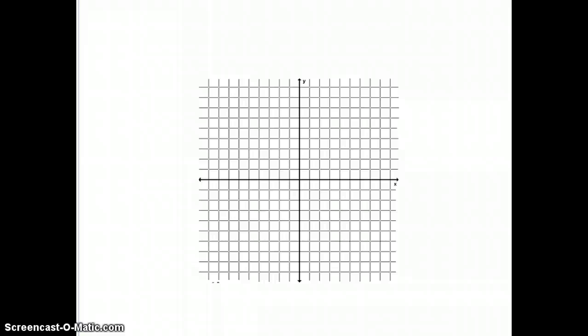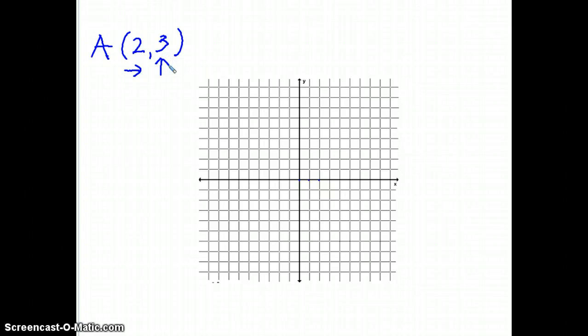We'll be looking at several points now to graph. Our first point that we are going to graph is the point A, and it is the point 2, 3. Right? So, moving at the origin, I start at 0, 0. My 2 tells me I am going to move right 2 units. So there's 1, 2 units. And then the 3 is telling me that I'm going to move up 3 units.